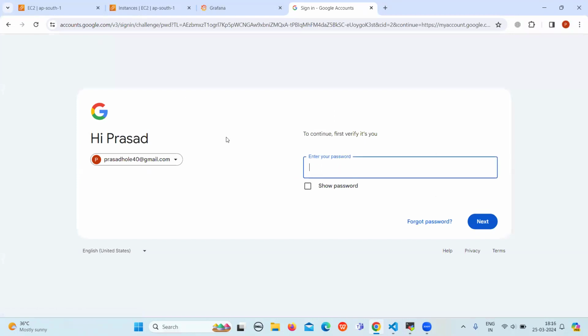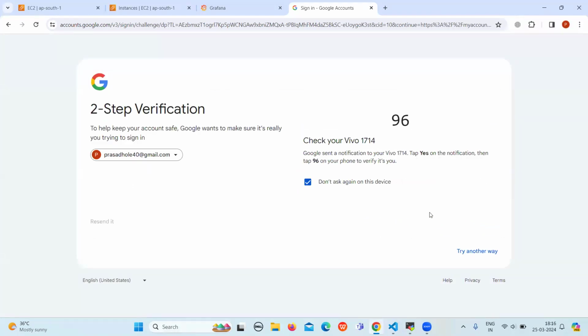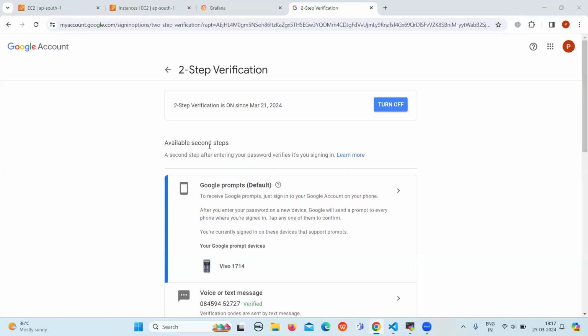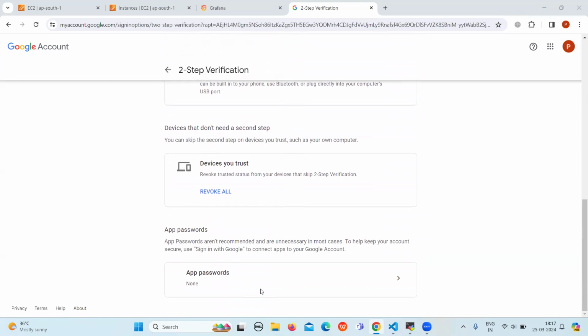If you don't have two-step verification, then enable it. Now it will ask you to verify. First enter your Google account password. Click on next. Once you are inside, scroll down and select app passwords.